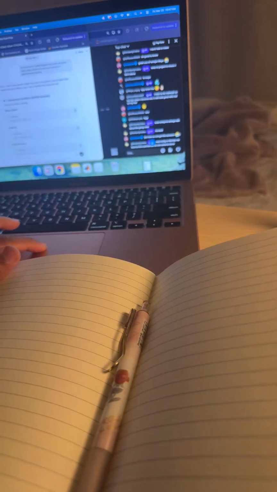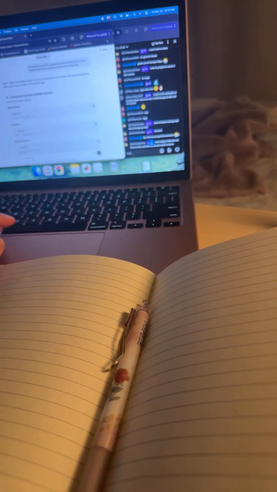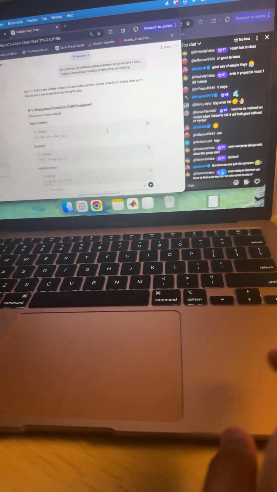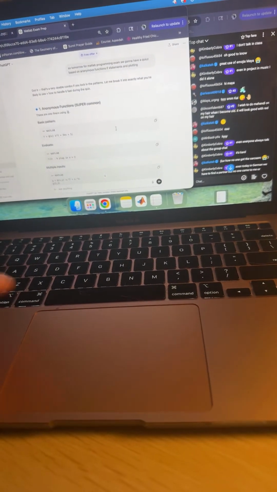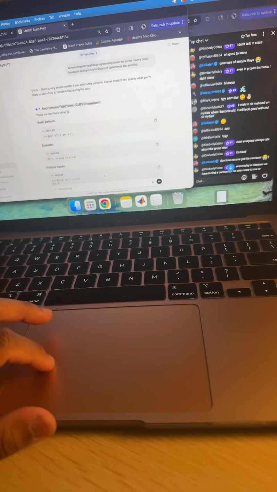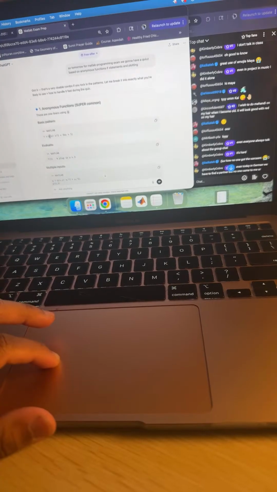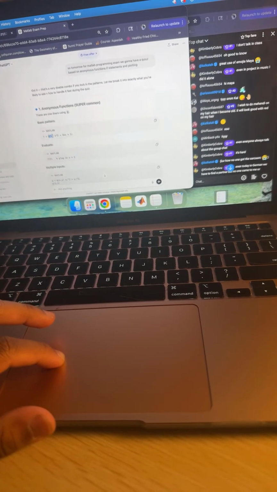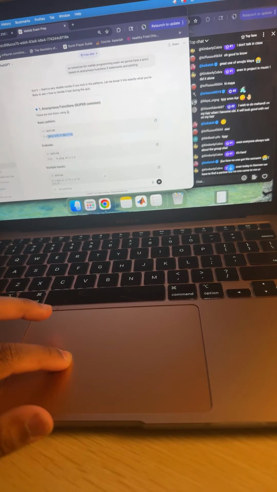Alright, we're gonna start with some practice problems using ChatGPT. So the basic pattern is that we use the at symbol with a variable within parentheses to be our anonymous function, right?